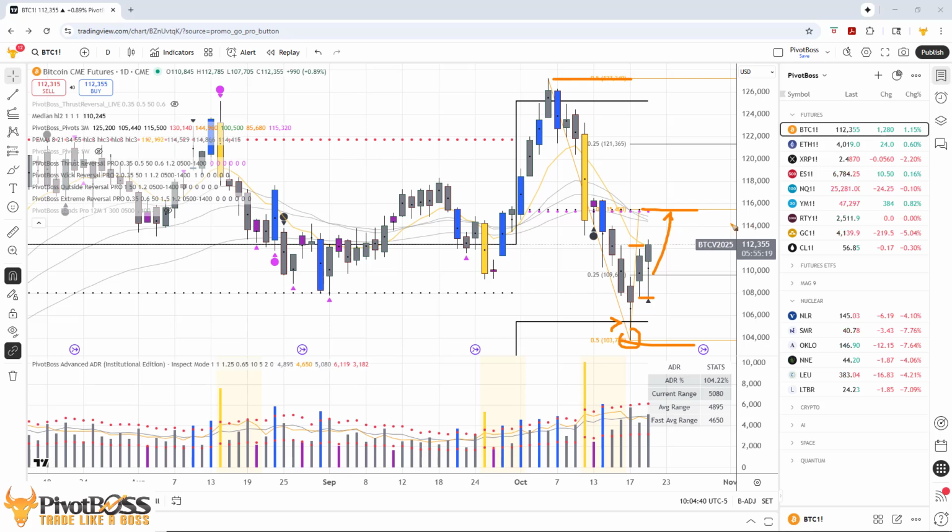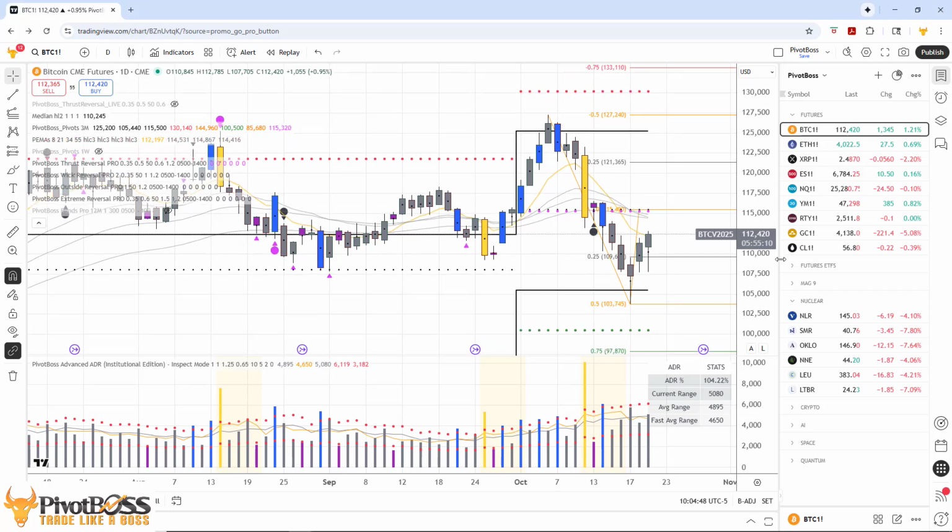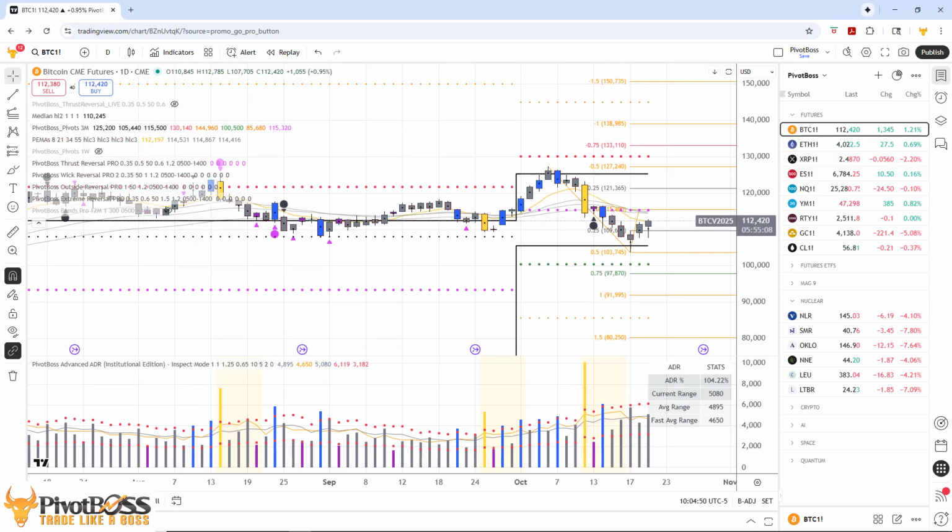That's 115,490. 115,490, that is a target that could be hit by the end of the week. And if so, we have ourselves a new key range. That key range will have us set up for a 150,000 target down the road, or an 80,000 point target, or both. Like I said, when you get these massive key ranges, you can get that energy and you can do both, or you can go get one, or you can go get the other.